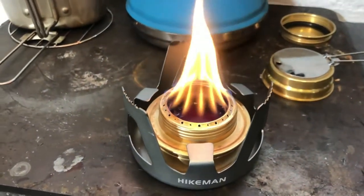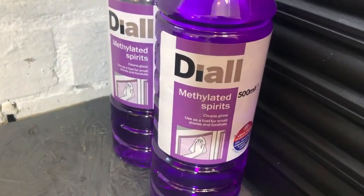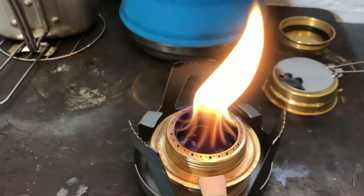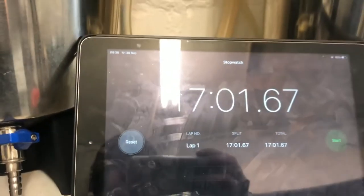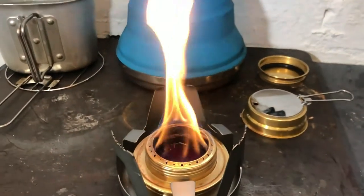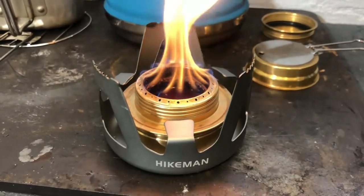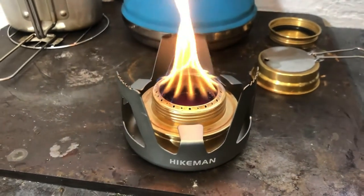All said and done, mentholated spirits. And let's have a look at the timing. The ideal for the survival type of situation, or like power cuts.